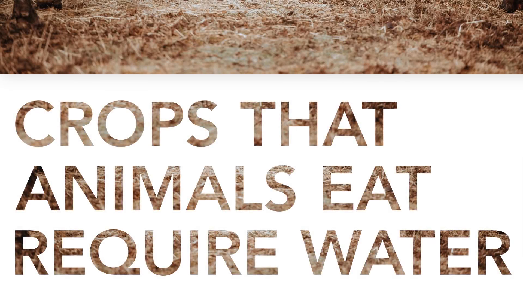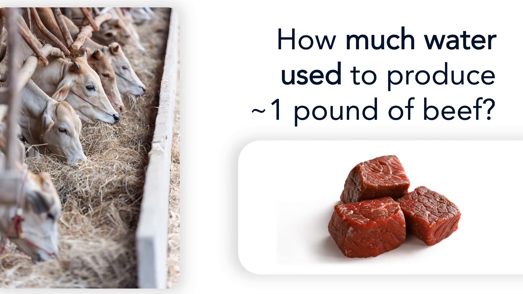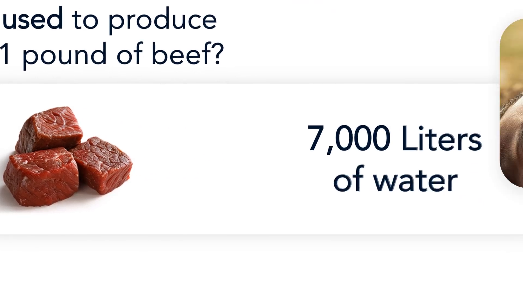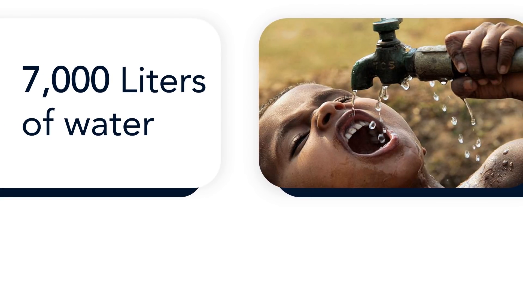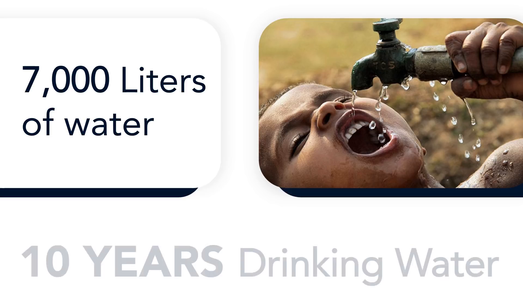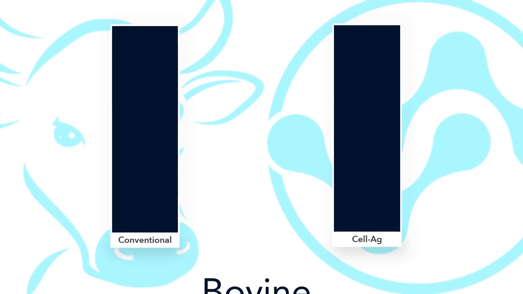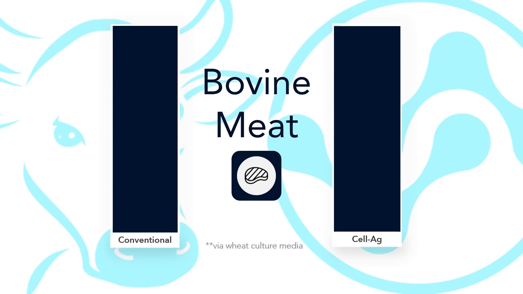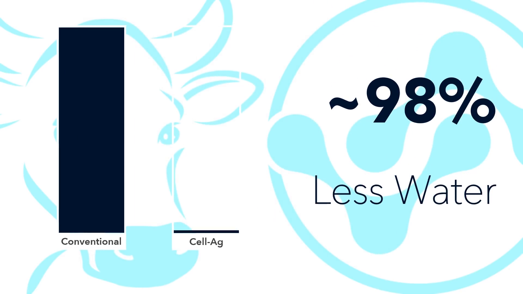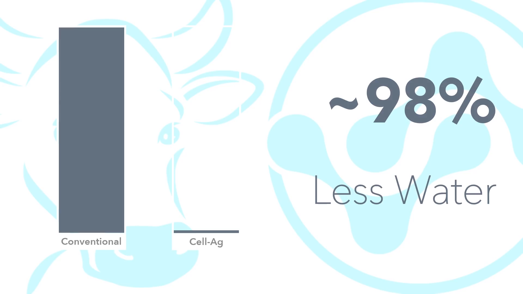If we think about how much water goes into just one pound of beef, we see that it's over 7,000 liters — the water footprint of just one pound of beef — and it's over 10 years of drinking water to produce just one pound of beef. To compare cellular agriculture to traditional animal agriculture: since there is no animal used within cellular agriculture, it would use 98% less water to produce the same product. This is the prospect that cellular agriculture holds, and it really is a wide-scale dynamic benefit that it would offer.